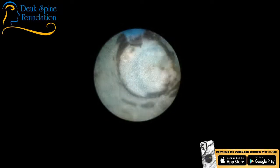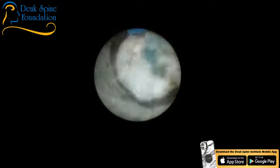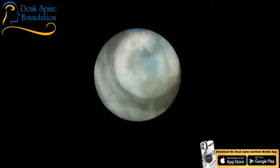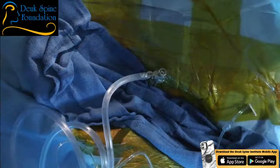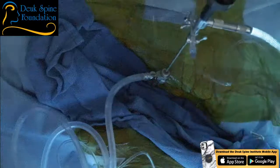The surface of the ocean here is really the annular tear, the outer part of the annular tear. So once I get through the annular tear, I'm looking at just the tip that's left over. Oh, look at that piece that came out. Beautiful. Stand by. That's again a reverse herniation. We use our little grabbers to grab those pieces out when we can. The other option would be to just keep blasting them with the laser, but it's a lot safer to grab them out.